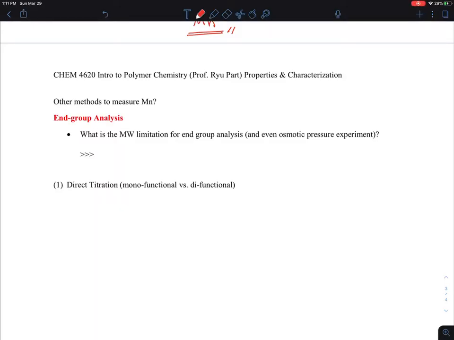Okay, so let me finish up this section on the characterization. The first section is essentially number average molecular weight. I've been focusing on equation derivation and how we can put osmotic pressure experiment data into a plot to extract the Mn and B. But sometimes people just want to know the number average molecular weight from a very simple experiment, and one of the most common is called end-group analysis.